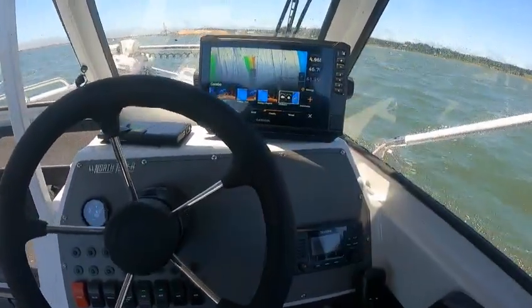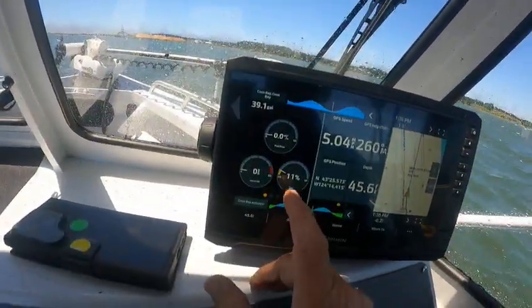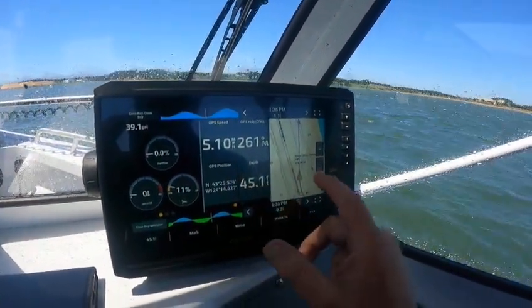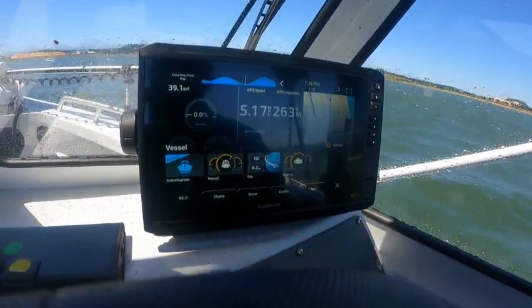And here's some combos I put up for you. So that's your fuel flow, RPMs, trim. You got your current, you got your tides, you got your GPS, force over ground, latitude, longitude, depth, and your GPS. Then you go up into your vessels. Go to vessel here.